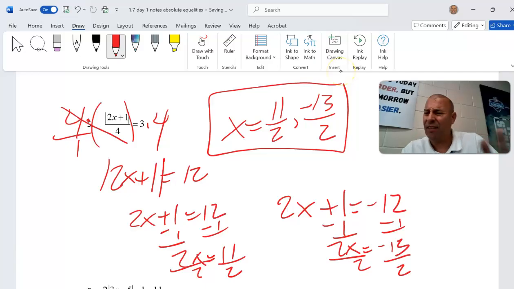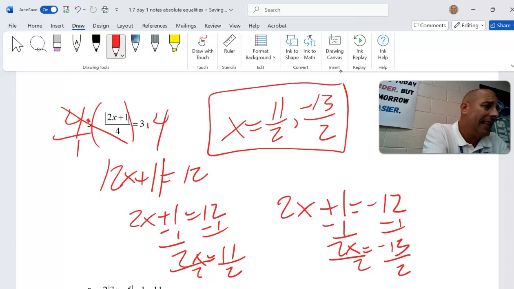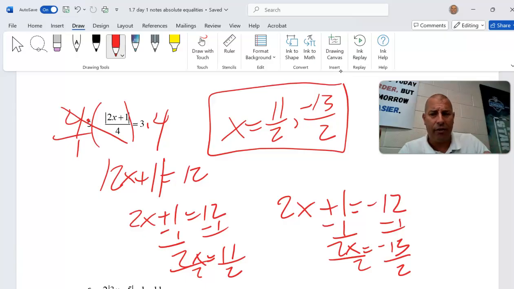Again, there are lots of different ways of writing it out. Just make sure you have the two of them listed. I think we're in a good spot. Let's shut it down right there. Remember, isolate your absolute value bars, then make your two equations to finish things off. All right, we're set.